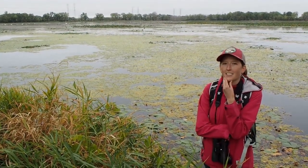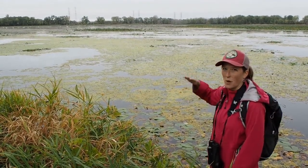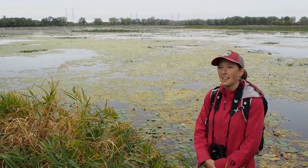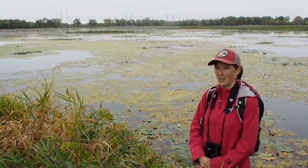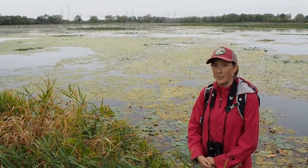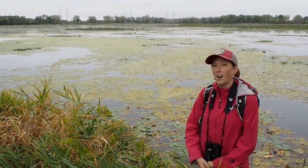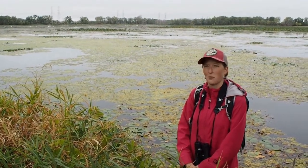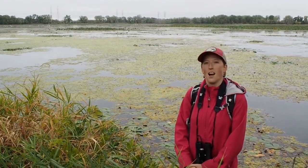Well, wetland areas are really calm and quiet. If you look out there, there's not a whole lot of waves, there's not a whole lot of current going through this wetland marsh, and that's perfect for babies when they're starting to grow up. It's also got the habitat that they can go under if they're scared. It protects them from predators, and all the plants that are growing in there make it hard for predators to get through. So it's just kind of the perfect combination for babies to grow up in.